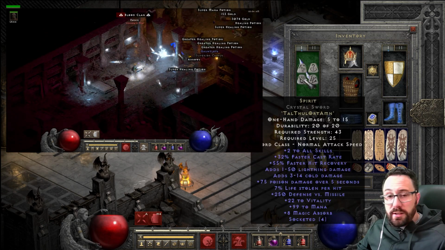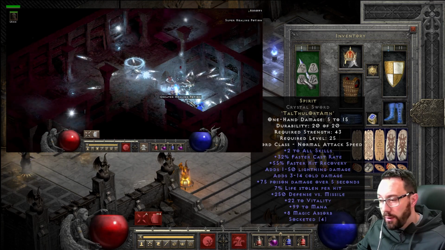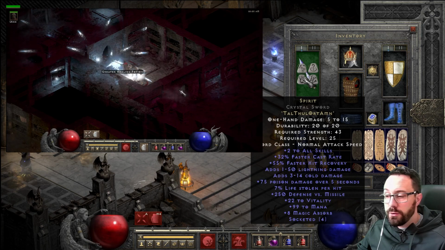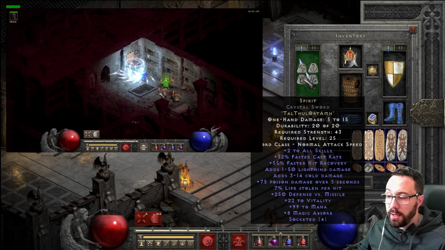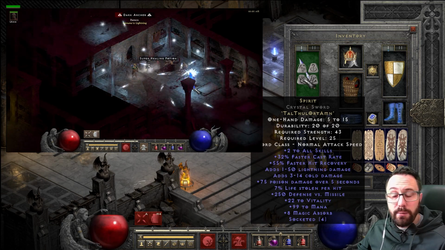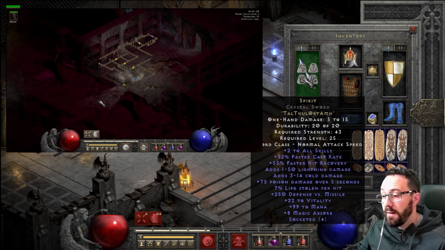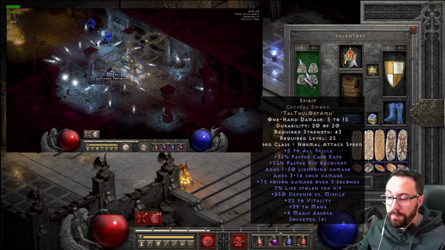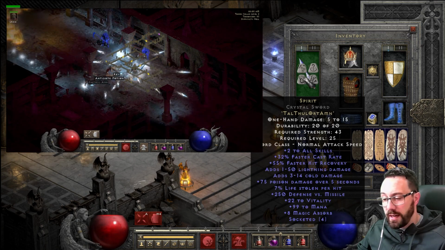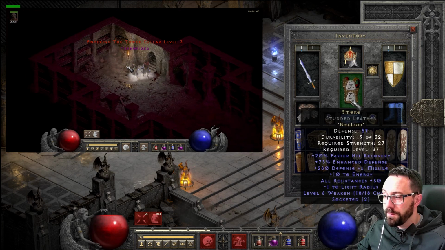Spirit Sword, this is completely craftable, so at the end of beating the game on normal, go and do cows, find yourself a Crystal Sword. You can then take it to Larzuk, use your socket quest on it. And then with the Tal, Thul, Ort, Amn runes, you can get a Spirit Sword, so +2 to skills, faster cast rate, which is great, faster hit recovery, which is great. We then get vitality, mana, some magic absorb, which are the useful things for us.